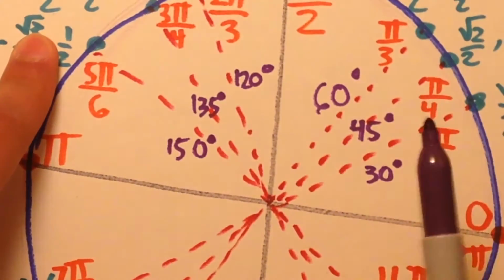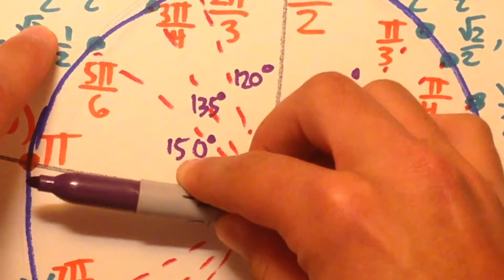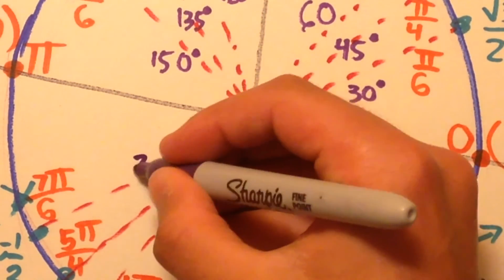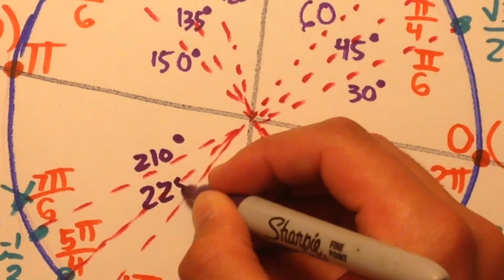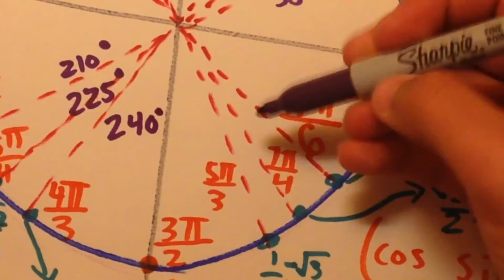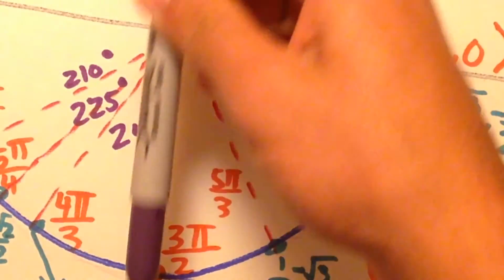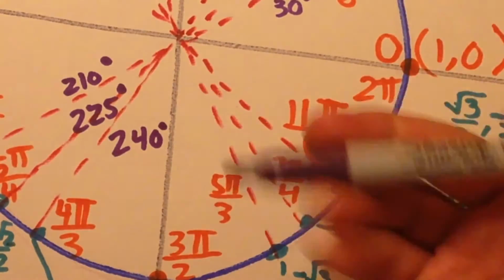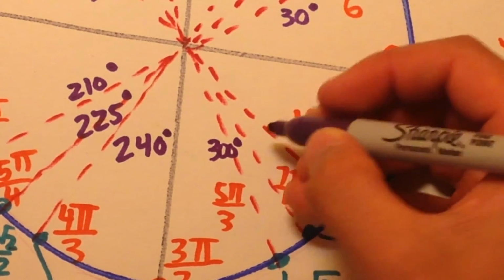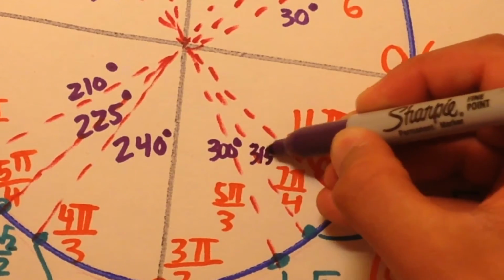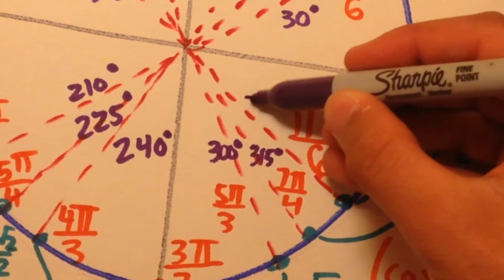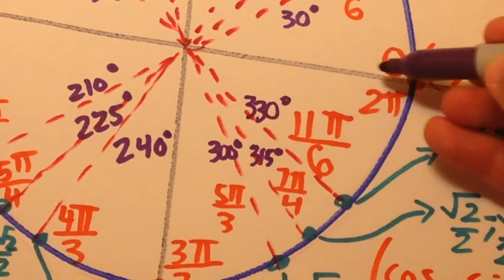Then this right here is 180, because if we start here and we turn all the way, that's 180. Then 180 plus 30, we start here at 210, 225, and then this final line here is 240 degrees. And then we move all the way here, this is 270 degrees, and then you give it a plus 30. This line here is 300 degrees, and then the middle line here is going to be 315 degrees. And then this final line right here is going to be 330 degrees. You give it a plus 30, this is 360 degrees.